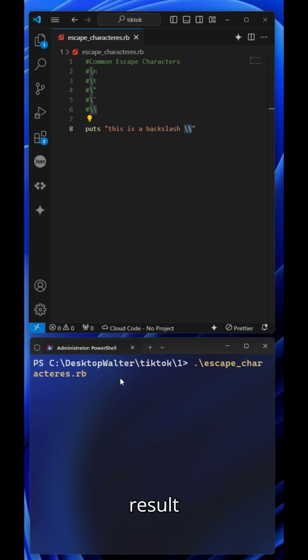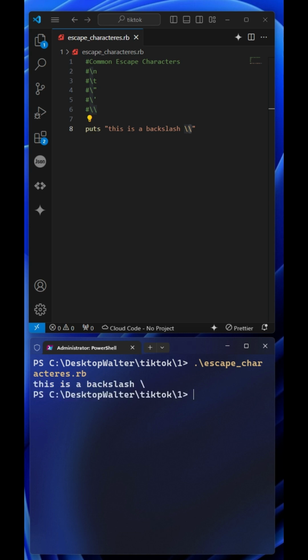Let's see the result. You can see that the text on the terminal is a backslash, and it shows one backslash.